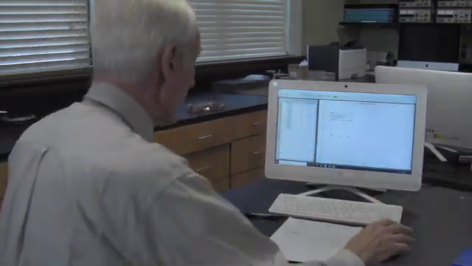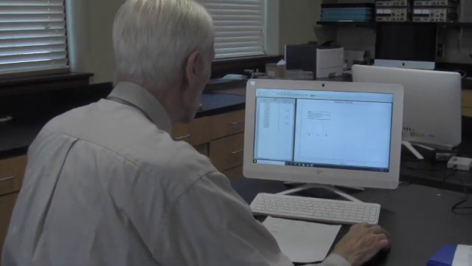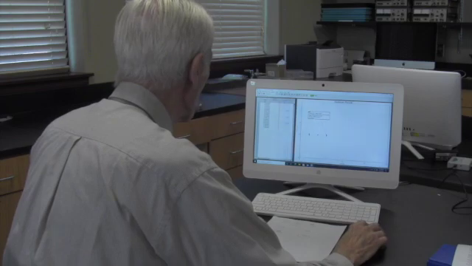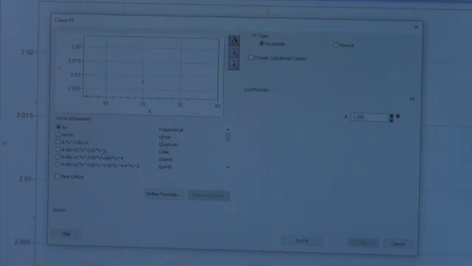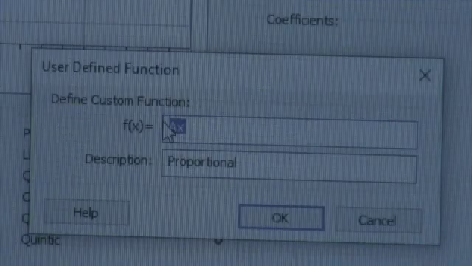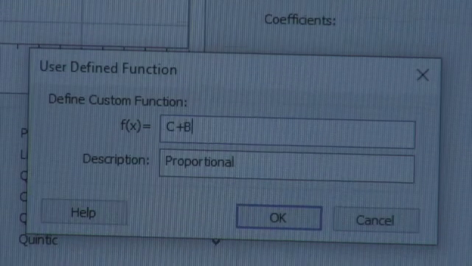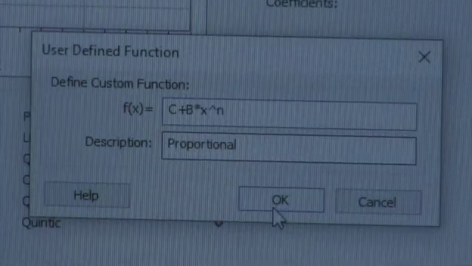You're going to get 9 or 10 data points. Let's go put these in a table. So, okay, here are data points. There's the 40, there's the 20, and there's the 5 centimeter data point. So pretty clearly this is a curve that's doing this. Let's go to the Analyze menu and to the Curve Fit option. And there's a graph there of our data. And there is no handy-dandy formula, so we're going to define our own formula. C plus B times A to the N, that's my function.